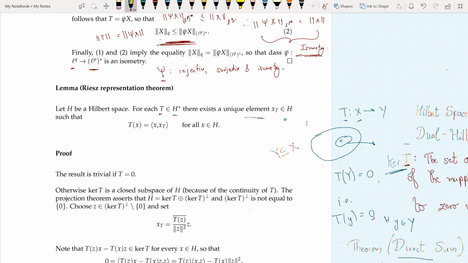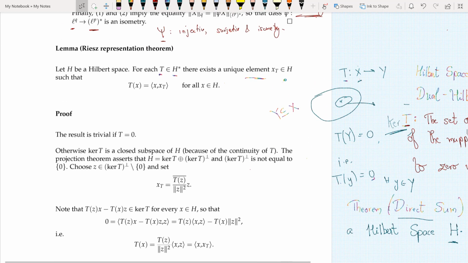Let me break it down. The idea that I want to put across in this theorem is that we are in love with Hilbert spaces because they give us a very beautiful structure to work with. I do not have this condition in Banach spaces or normed spaces, and I would use this very condition to prove one of the biggest proofs in functional analysis, the Hahn-Banach theorem for Hilbert spaces. So with the Riesz representation theorem, I have an additional structure to work with for my Hilbert spaces, and that's why it's of importance to us. Now let us look at the proof of it.